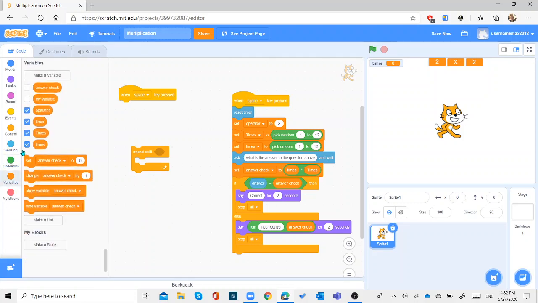We will repeat until timer equals 30. And hopefully this will work out. It might be a bit delayed because Scratch has to run the code, of course.